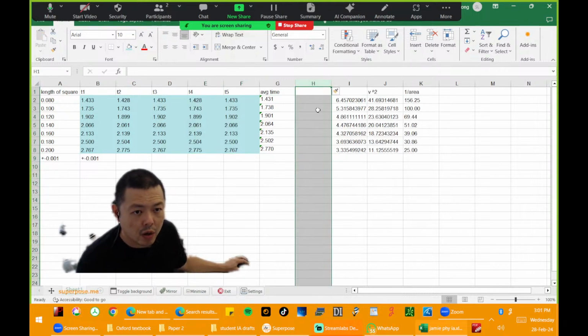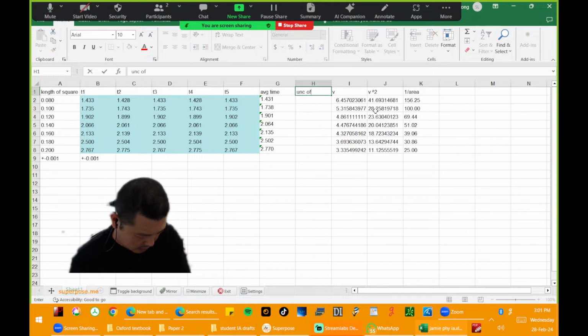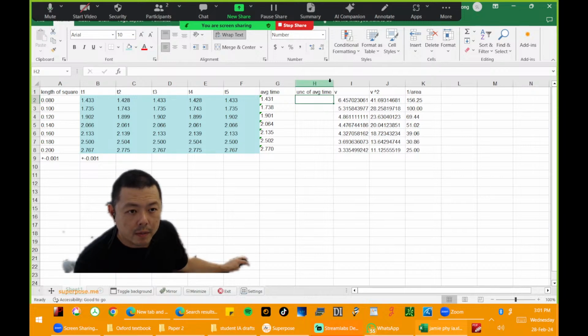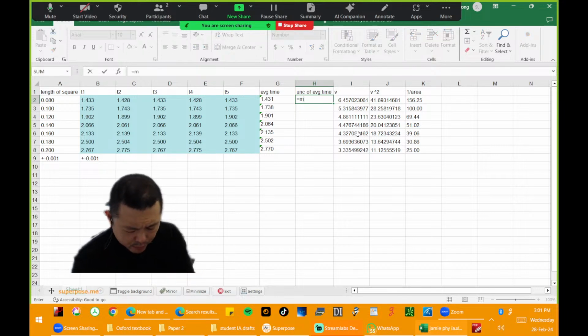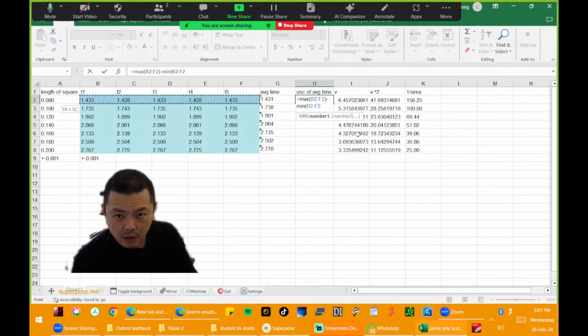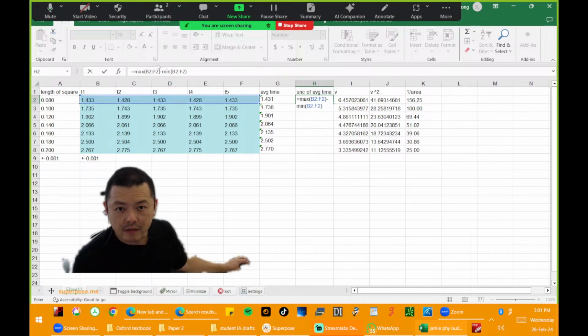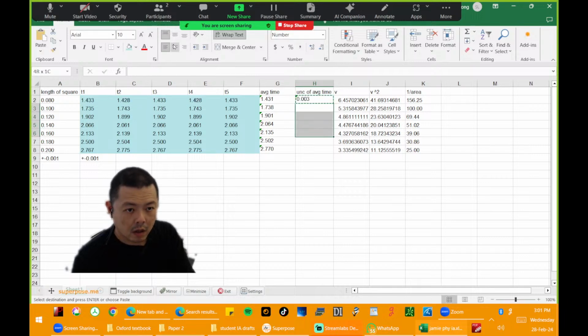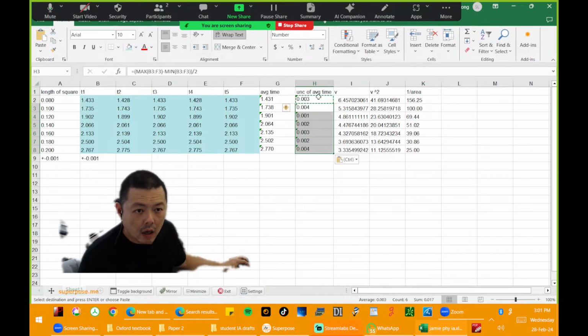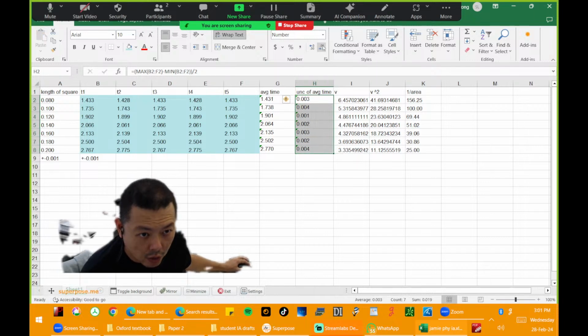I'm going to do your uncertainty now, and the average time. I'm just showing you how it's done, but I think you're quite proficient at it, so I'll do it very quickly. I'm going to choose the maximum of these five values, minus away the minimum of these five values, and then divide the whole thing by 2. So these are all your uncertainties. I need to check the number of decimal places. Hang on. They're all 3 DP.